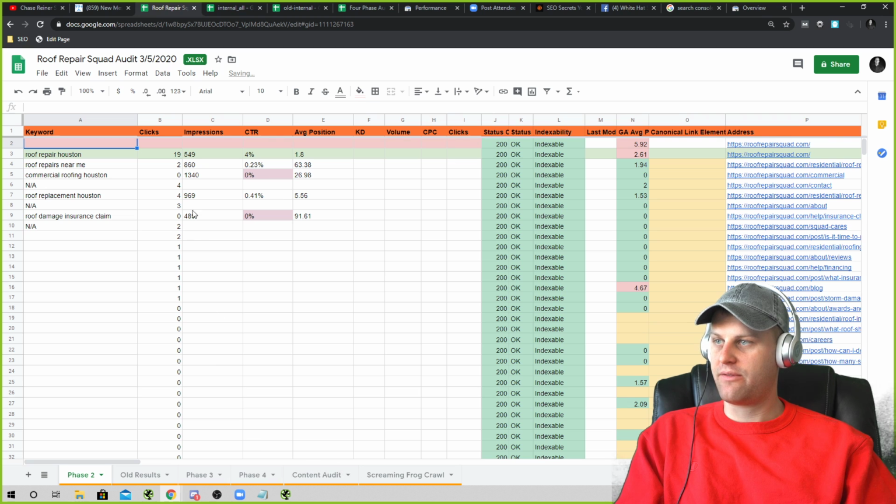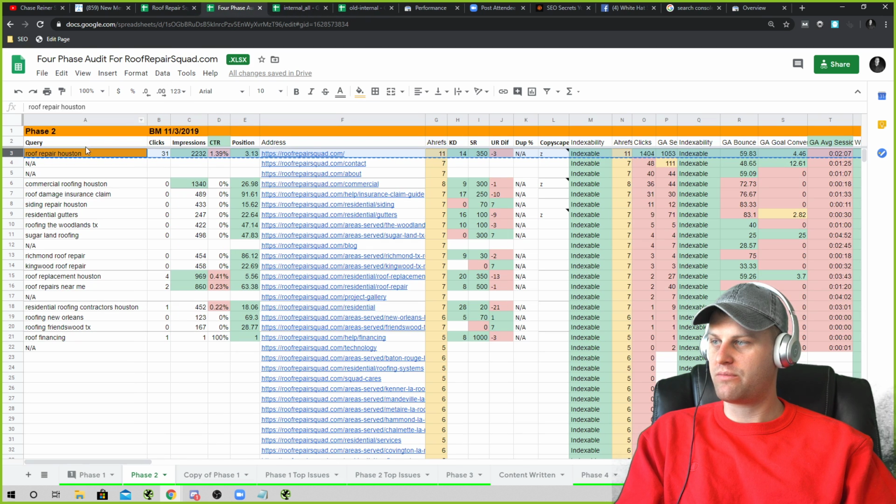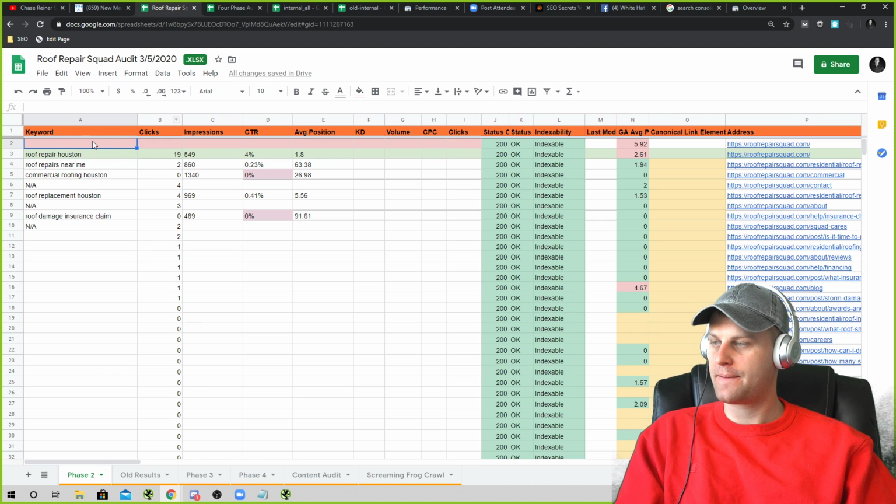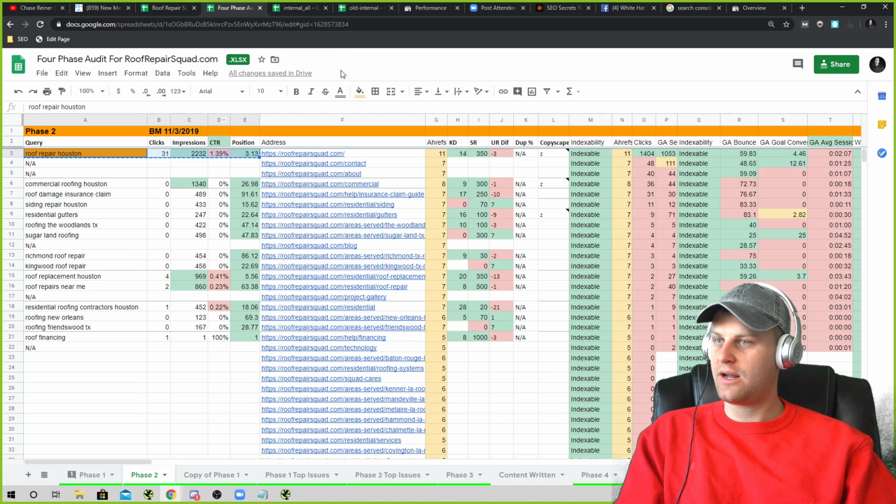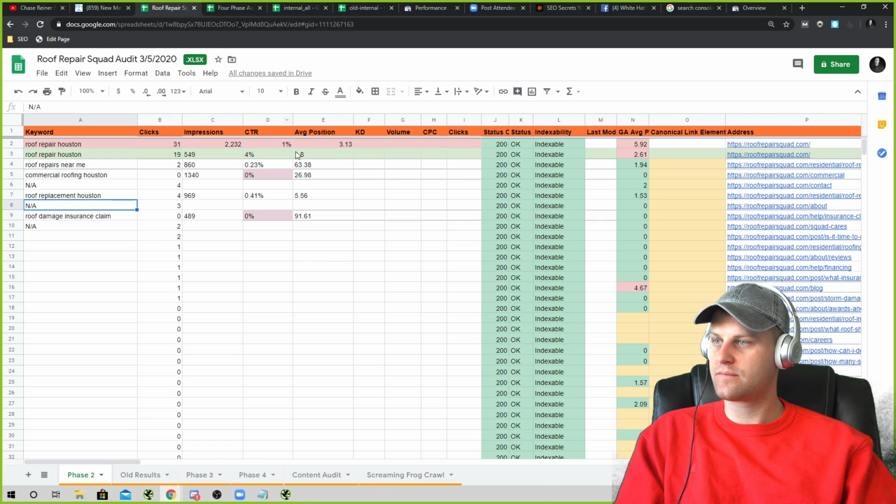So if we go back to the old audit 2, we can pull this in like so. Boom. So that's the old. This is the new. Let's pull these other metrics as well. KD, search rate. I'll just pull it line by line because the template's a little bit different.